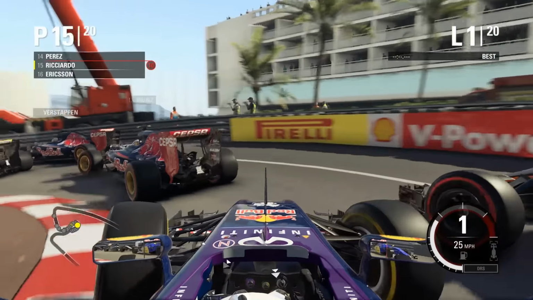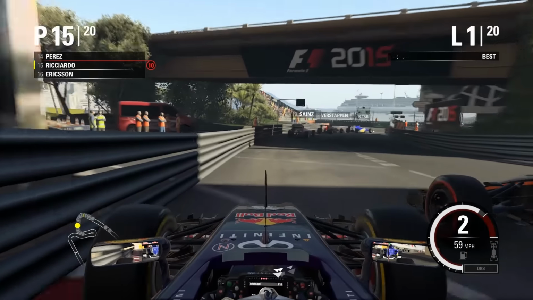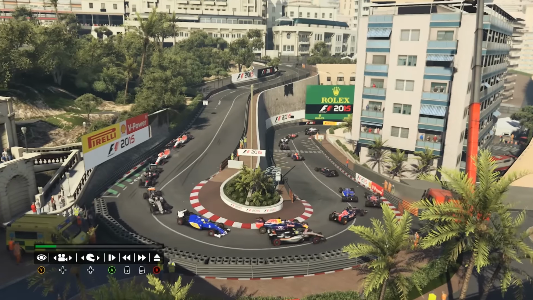We have a little look down the inside into the hairpin then. That's Perez here on our left-hand side. Oh, and he squeezed us massively there, almost into the barrier, but not quite fortunately. We're giving plenty of room on the inside here. Oh, and we've been punted straight into the barrier, and we'll have to watch a replay of that.